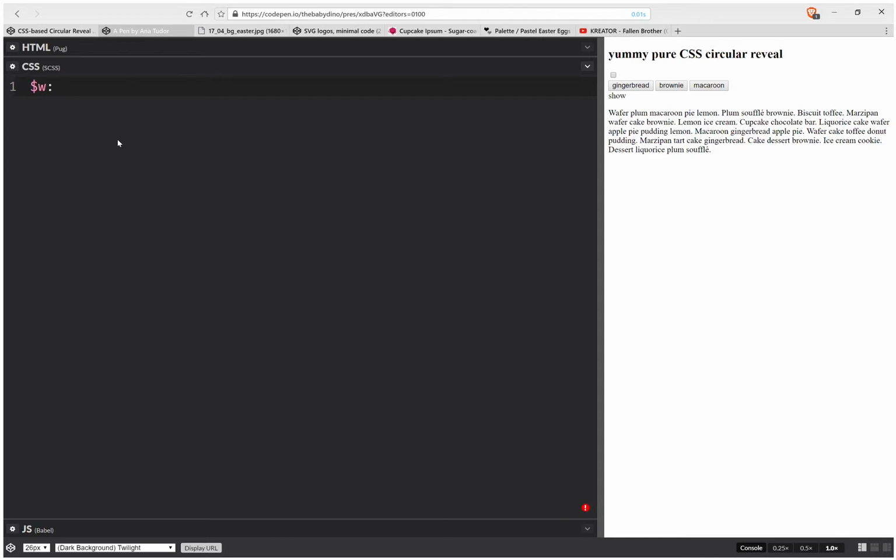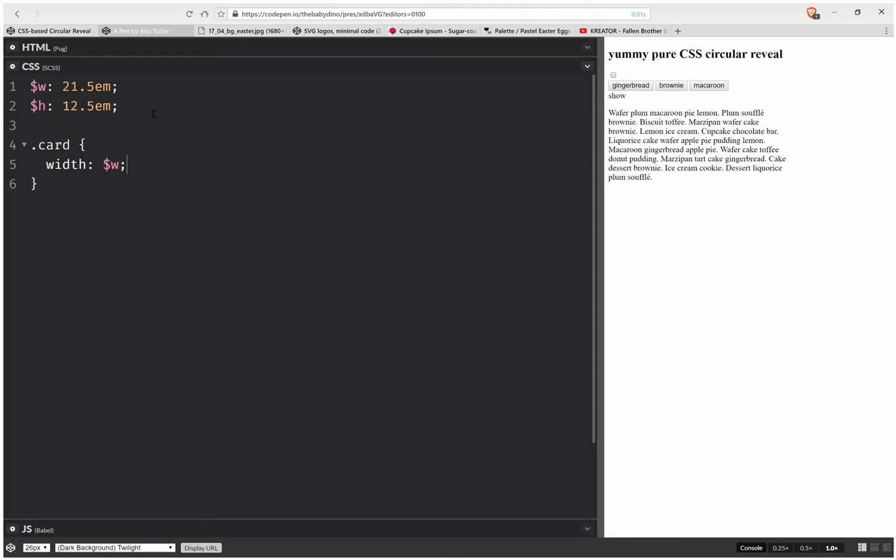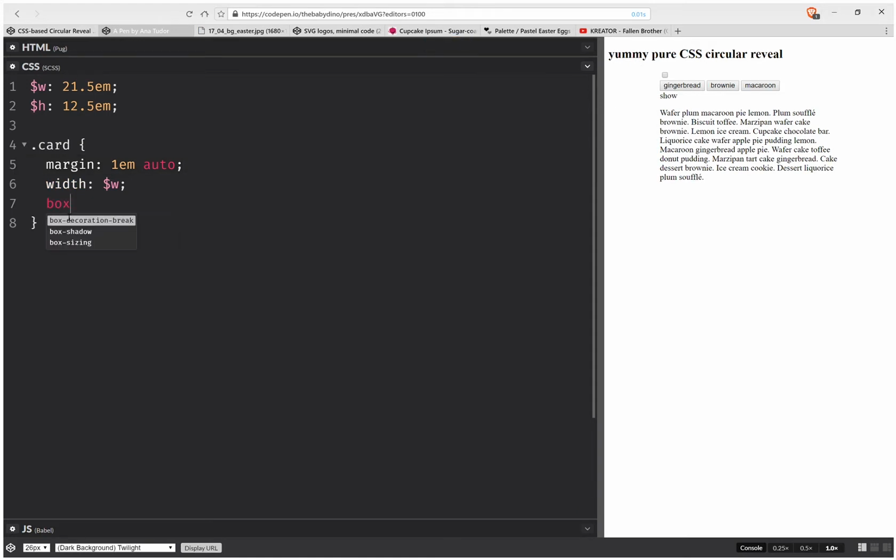So now let's see, for the CSS, we're going to have a width and a height for the header. And the height is going to be pretty much the same, except we shuffle the figures in there a bit. And this width, we're actually going to set it on the card. And we're also going to have a margin. And we're also going to set a box shadow.